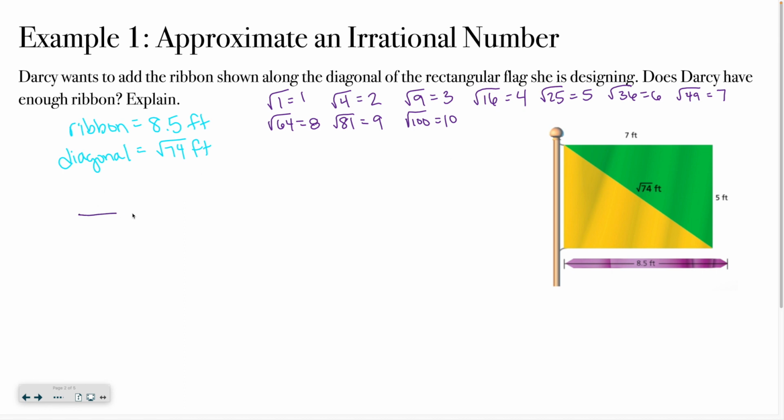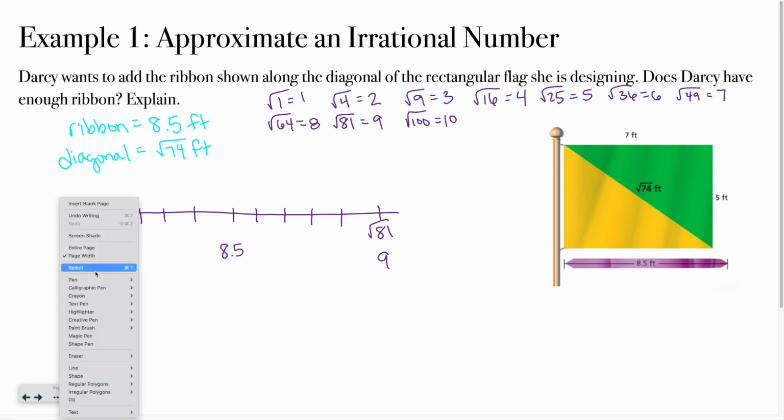So if I were to draw a number line, I see that the square root of 74 has to be somewhere between these two numbers, right? Somewhere between the square root of 64, which is known as 8 on our number line, or the square root of 81, which we refer to as 9. Okay, so right here I'm going to put 8.5, and then we could have 8.1, 8.2, 8.3, 8.4, 8.5, 8.6, 8.7, 8.8, 8.9. Okay, so you can see not a perfectly drawn number line, but it gets the job done.